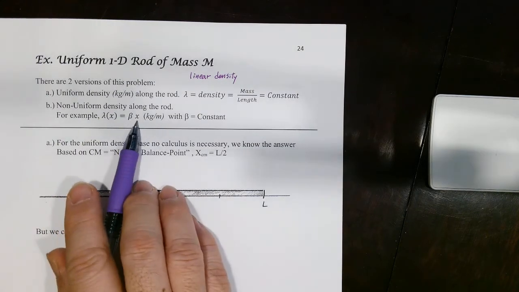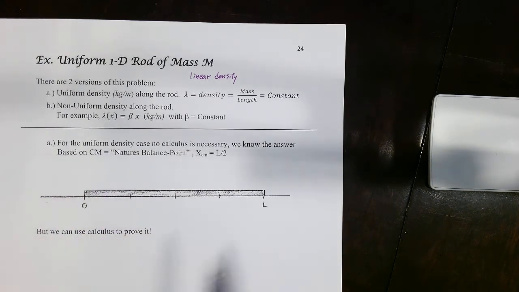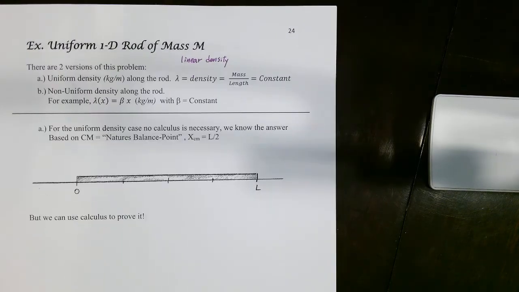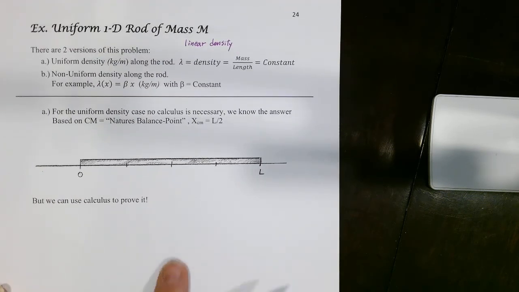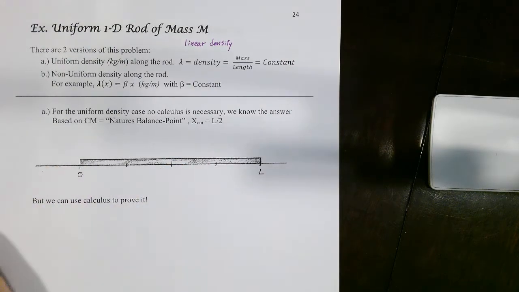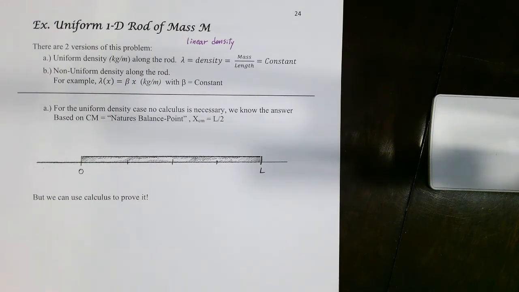And depending on where the position of that x is, you would have different densities. Okay? So we're going to approach one with just uniform density first, without even knowing calculus or physics. If I were to ask you to balance this bar that's uniform density, what would you do? We all know instinctively, oh, we'll stick my finger at the halfway point, it should balance, right? Which is L over 2. Well, we're going to prove that using calculus.